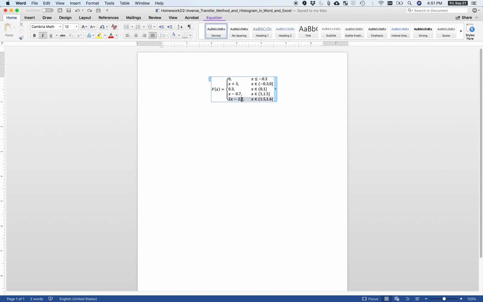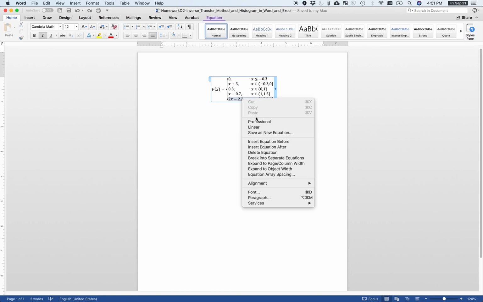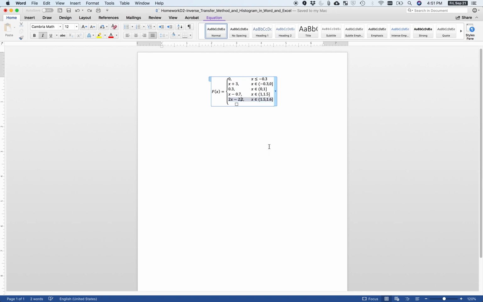Then I'm going to right click and say insert equation after in this little matrix equation form. That pops up another little box, and I can put in that I want this to be 1 for all x that are greater than 1.6.